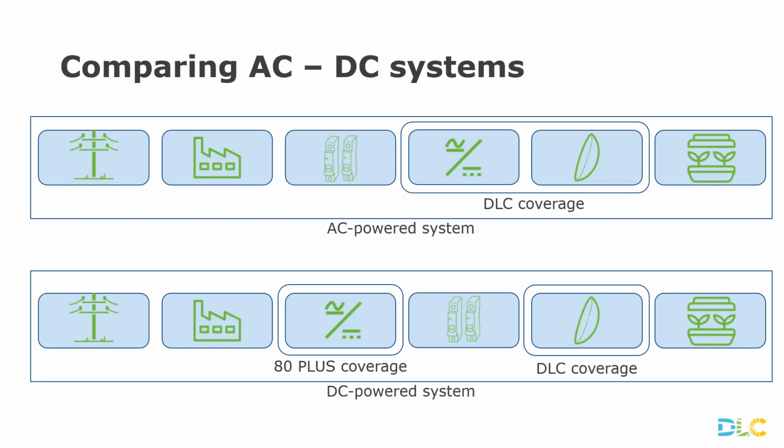I'll pause here, Dave. Are there any more questions about our AC DC system overlay and my explanation of how I think this will give utility program managers and other users an apples to apples comparison of the two types of products and their performance? No additional questions at the moment. Cool. Thank you, Dave.